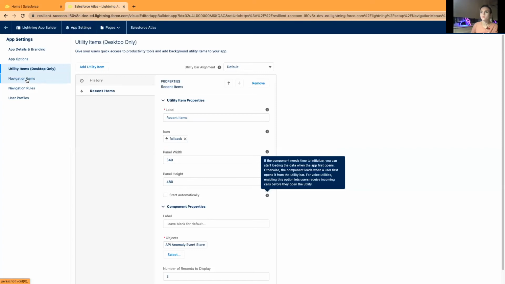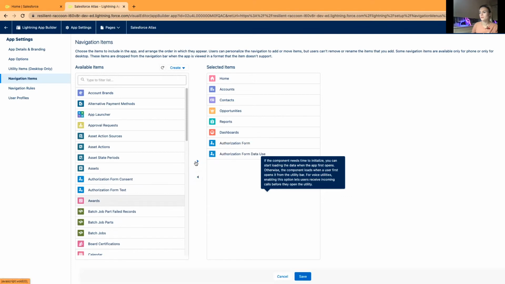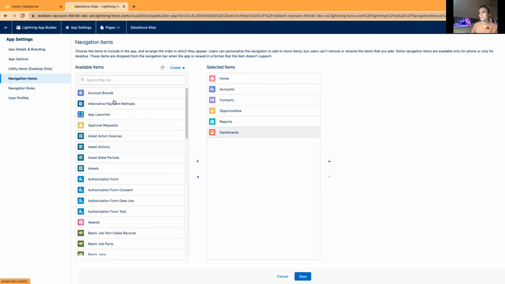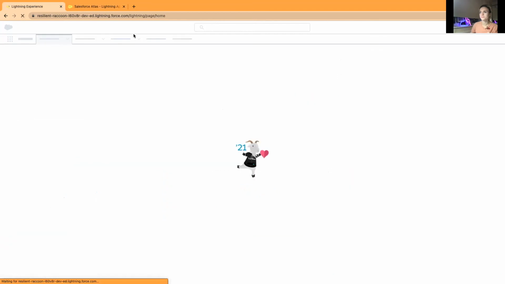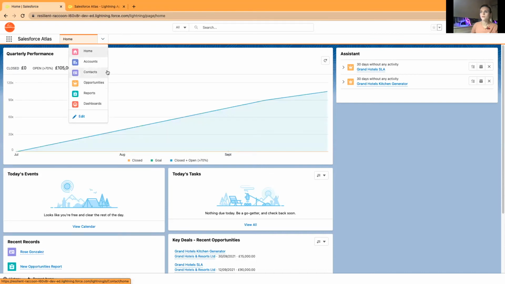And next, I will go on to navigation items. And I have changed the pre-selected objects. Now I had way more, but I just removed them. And what you do, if you have a long list, as I just showed, you just simply remove them and leave everything that you really need in here. Now, I wanted to keep it very short and saved it earlier. And now here you will see that I've got a very short list: just home, accounts, contacts, opportunities, reports, and dashboards. Just imagine that these would be the main tabs I would like my sales users to use.